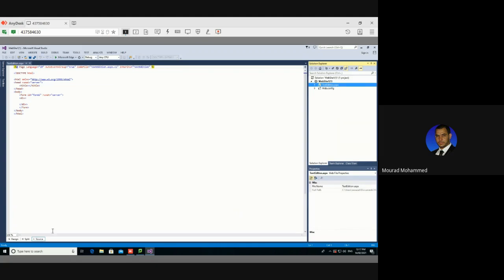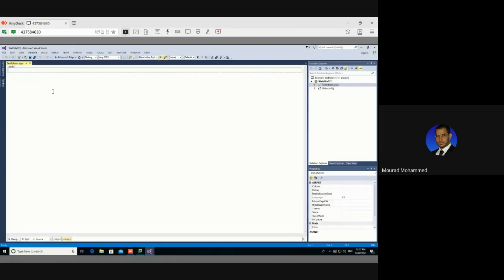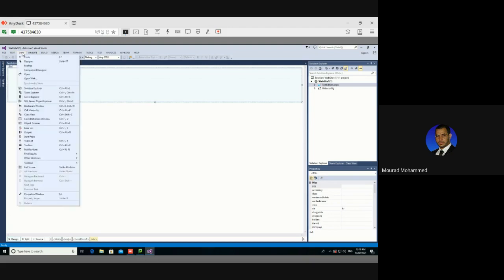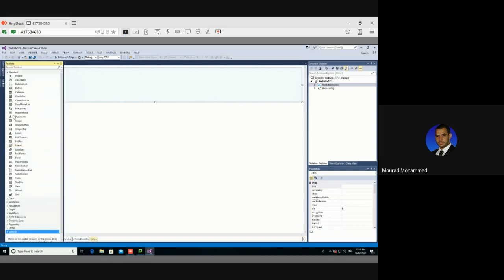I'm going to swap my view to design from here. I don't need to go with the code from the beginning. So no code from the beginning. Okay, gaining a little bit of space. I'm going to start with inserting a label. We have the toolbox available here. If it's not available to you, you can bring it from the View menu, then search for the toolbox. Here it is, the toolbox.